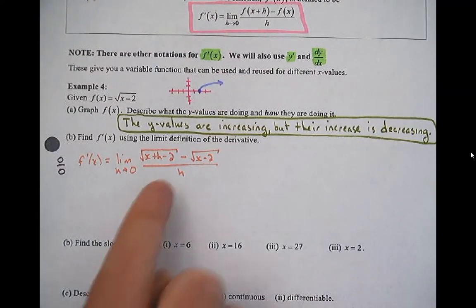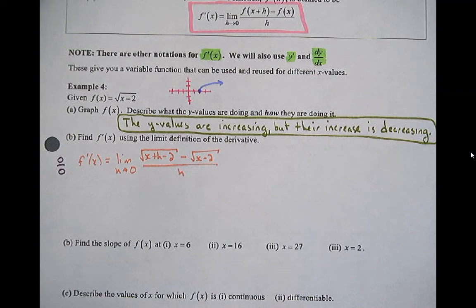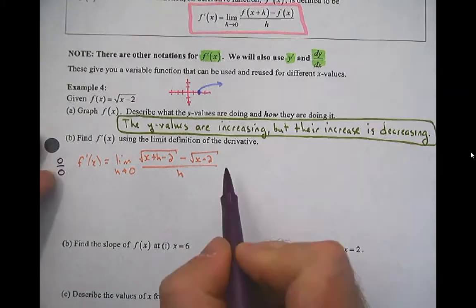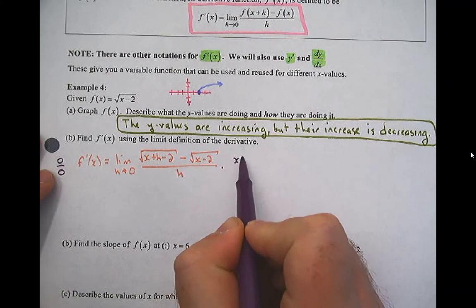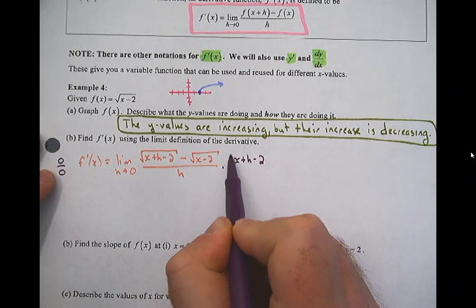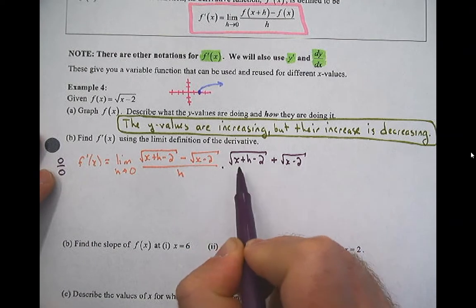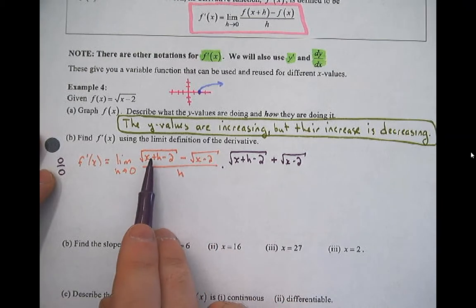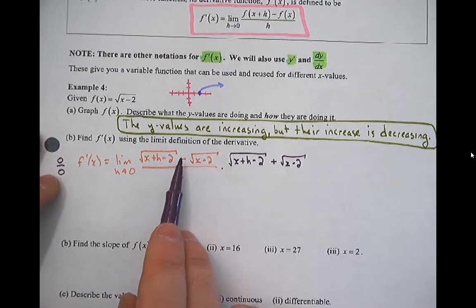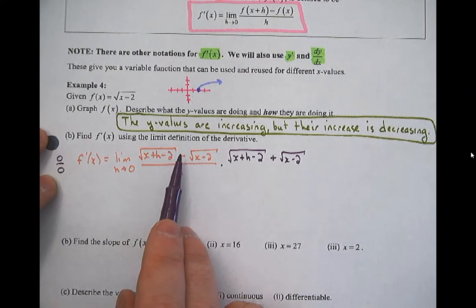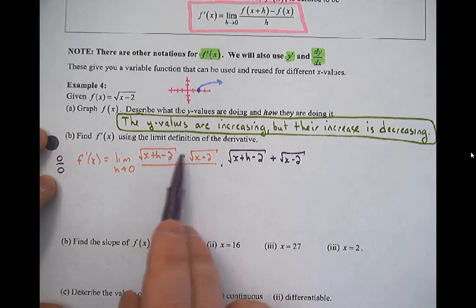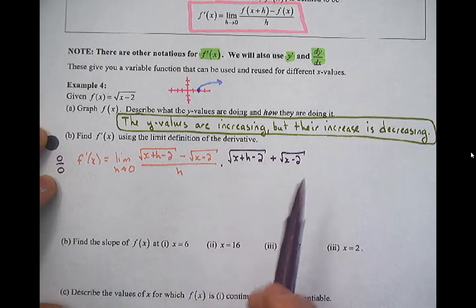So let's think back. Your math voice should recognize this. How do we handle these roots? What's the move that we're going to do to get rid of the roots on the top? Hopefully your math voice said conjugates. So I'm going to multiply by root x plus h minus 2 plus root x minus 2. Remember, the conjugate is first piece the same, second piece the same, middle switches. What that's going to do is make a difference of perfect squares when you're done with it, which means the middle part's going to cancel out and we shouldn't have any roots anymore.